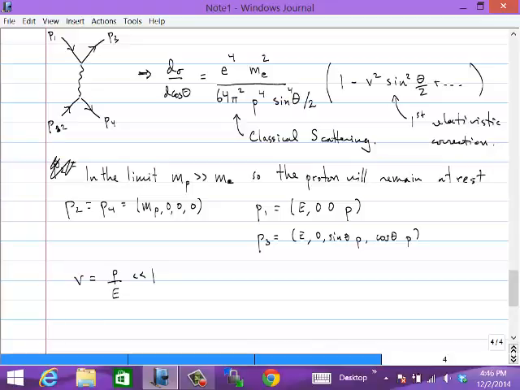In the example that you're going to work out on your problem set that's due this week, I only have you consider some particular limits. I think I had you consider the limits where the masses are very small or large or something like that, where you don't actually have to keep track of a million different terms that arise when you calculate the scattering cross-section. Because I'm nothing if not kind and benevolent. But even though they're complicated formulas, I just wanted to write them down for you so that you have some impression of the kinds of things that you now have the ability to compute, should you desire to do so.